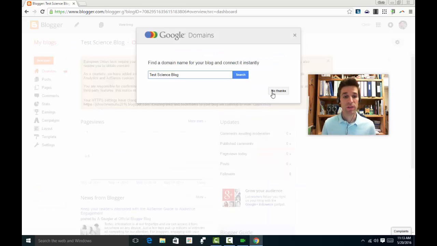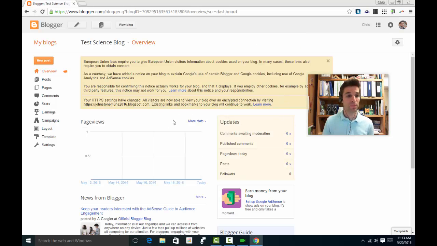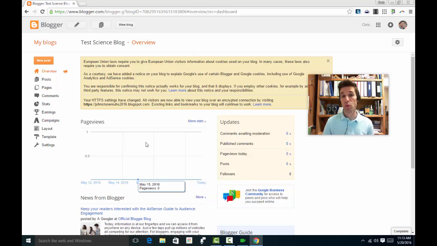I have a little dialog box coming up here asking me if I want to purchase this Google domain. In other words, I can actually purchase that name of the URL that I made and have it be permanently available to me. I'm going to say no thanks because I don't really need that. And this is our dashboard. It's kind of a confusing page. There's not really a lot here that we can use, but it does show you your page views. No one's gone to this page because, well, first of all, I haven't put anything on my blog. Why would anybody go there? But also people would have to know how to get there. They don't know my URL, so no one's gone there. So that makes sense.